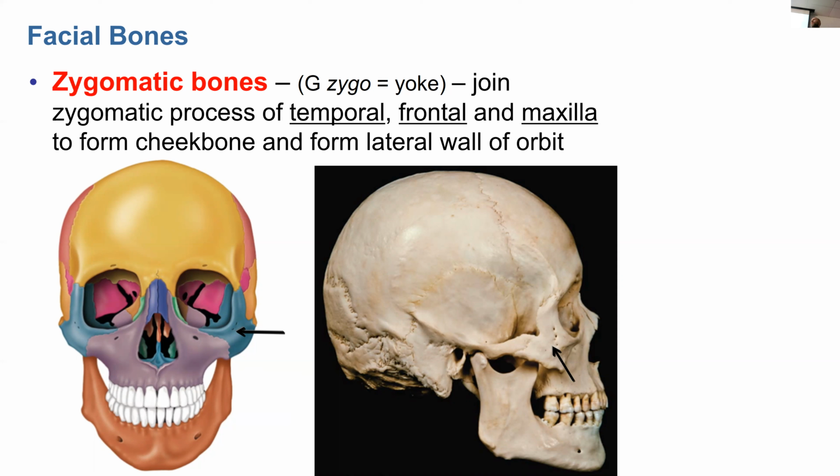There's a lot of bones in the face, but we don't really spend much time with them, to be honest, compared to the cranial bones. The cranial bones have lots of interesting things going on for the most part, except for the parietal bones, which are just big and boring. The facial bones, kind of the same, except for the maxilla and the mandible, which are kind of interesting too.